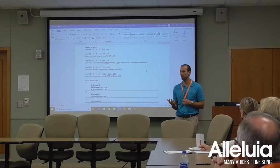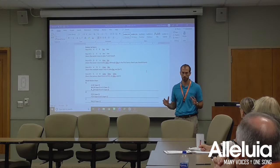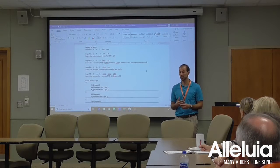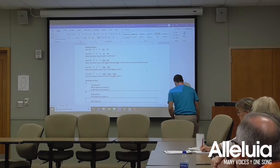E freaks guitar players out. A guitar player that's been playing for 1 or 2 years that hasn't had much training yet, they freak out the first time they need to play an E. But really, E is a guitar key. It is such a guitar key. And the reason is, I don't know if this will be helpful at all.